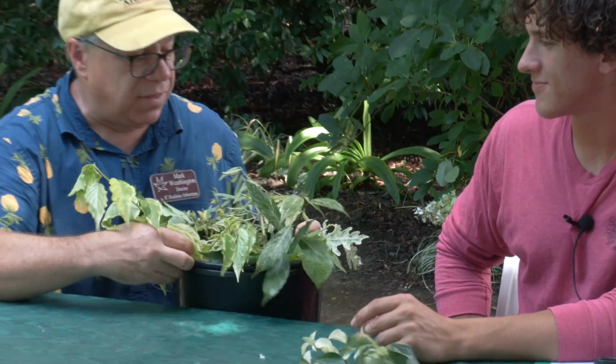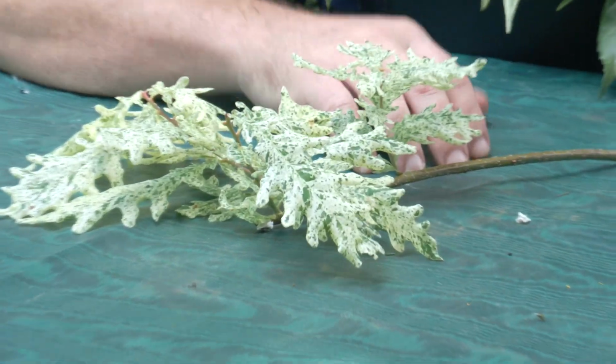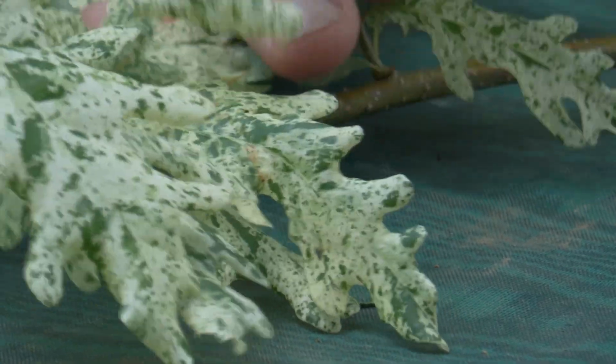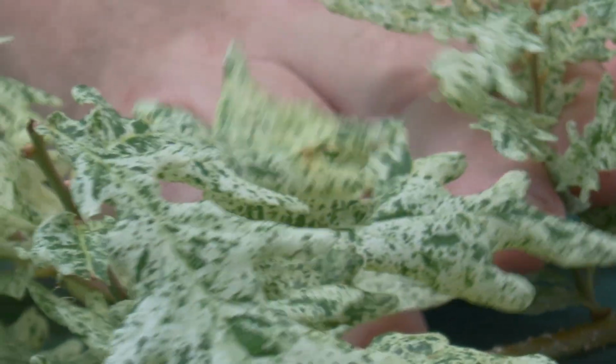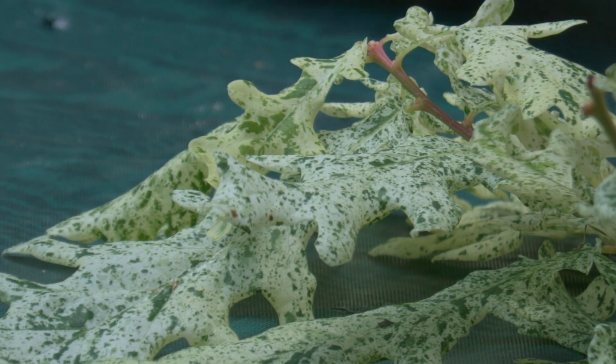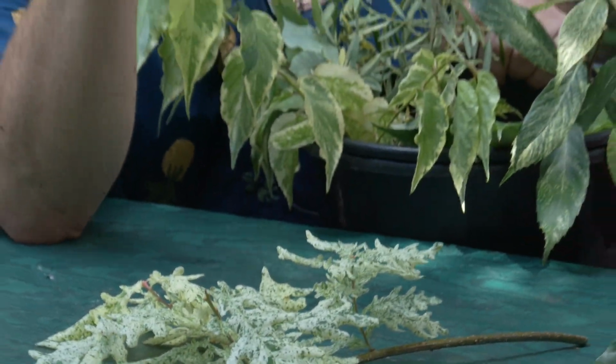So I just brought a variety of things out to show. You can get this speckled, and this is a really very regular speckling of the plant. It's interesting. There are a couple of plants that are like this, where this is the first flush. We cut this one back this year, so it's just flushing out with new growth, and this is what you get. If we hadn't cut it back, we would have gotten a flush of new growth that looked like this, and then we would have gotten a flush of growth that was almost entirely green with just a little bit of variegation in it. Why? I don't know. We have a loquat that does that as well. There is a camellia that flushes alternately with a marginal variegation, and then the next flush comes out speckled.